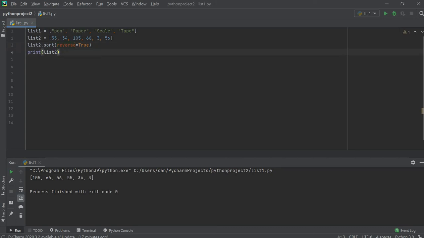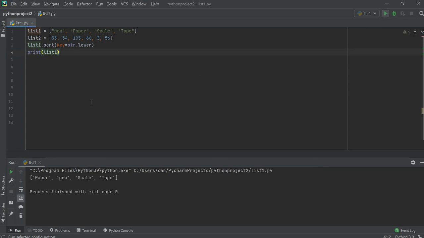Okay, so in the previous case, in the case of the list, what we saw is that the capital letters were sorted first and then the lowercase letters. We can do one thing. If we want it to be sorted according to the letters only, not the capital and the lowercase, in that case you can do one more thing. List one, because this is containing the strings. So for that, you have key equal to str.lower.